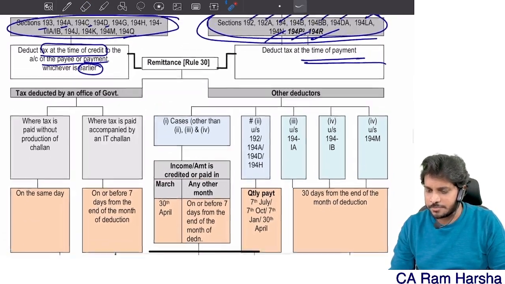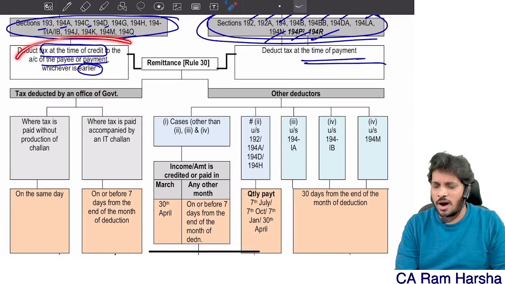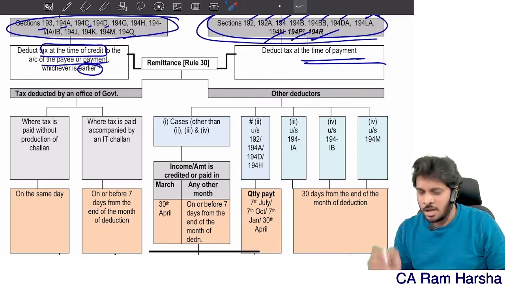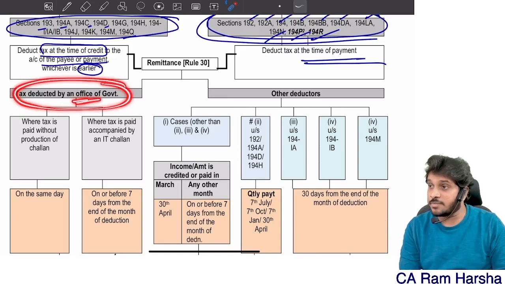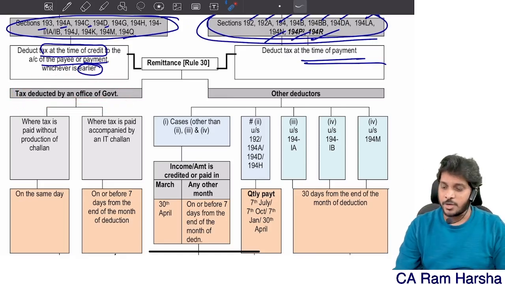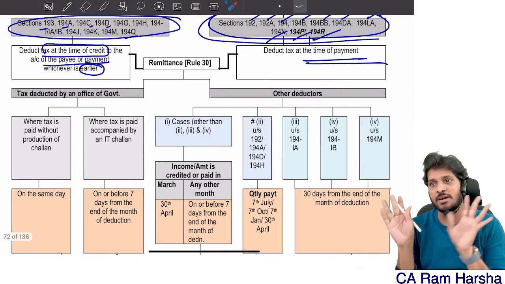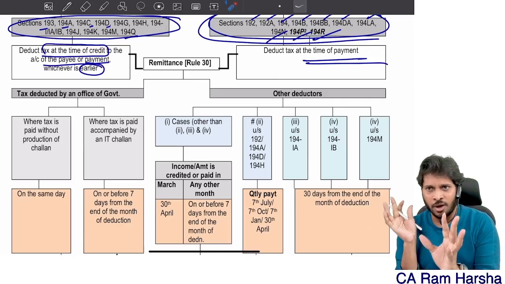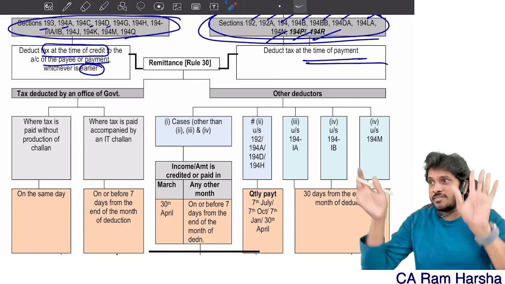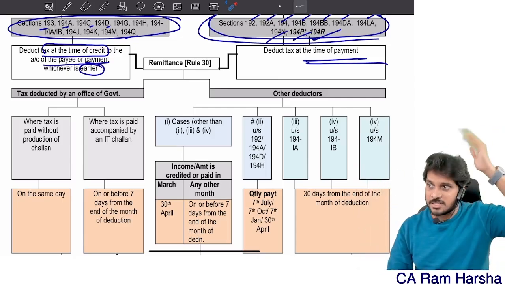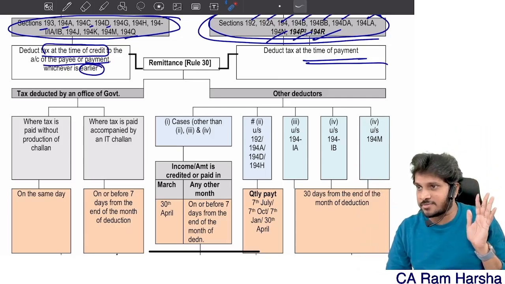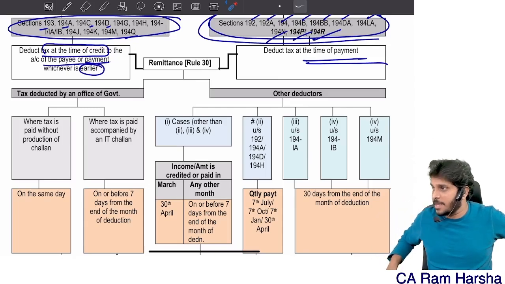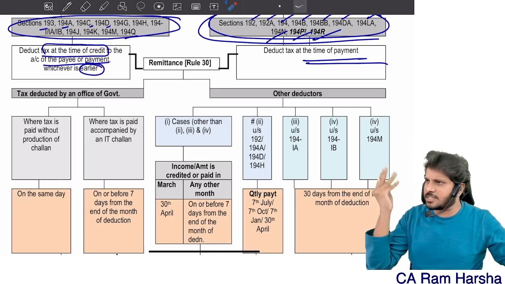Yes or no? Now, here date of payment, whatever it is, you are a deductor, not a government deductor. Suppose it is deducted by government, the rule is different. You are an other deductor, meaning non-government deductor. That is what we see in day-to-day life, right? For government deductors, no CS and all will not work. For government, they have separate departments, audit departments and all. They have C&AG and all, accounts department. There is a department called Indian Accounts and Audit. That will take care of government officers related things.